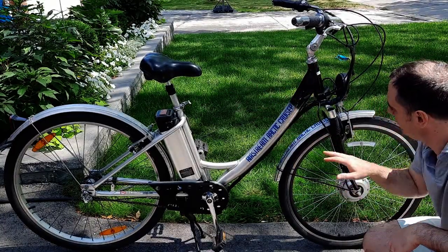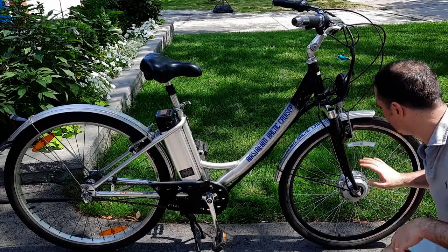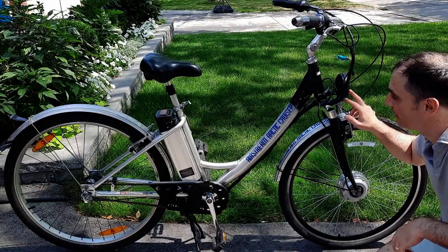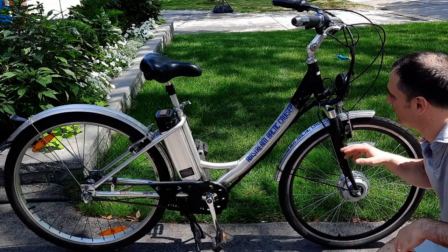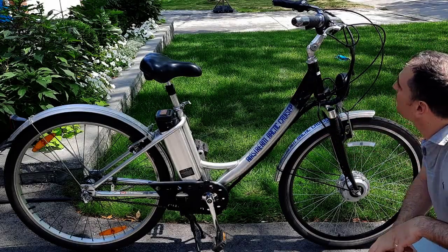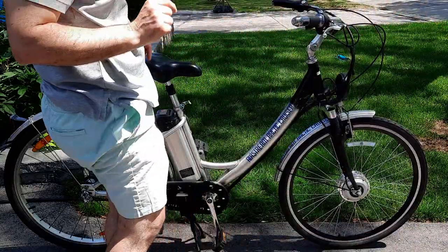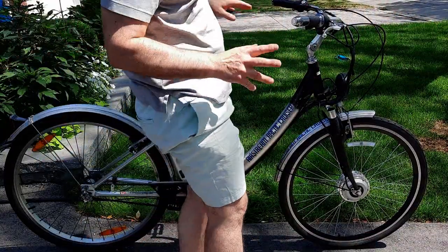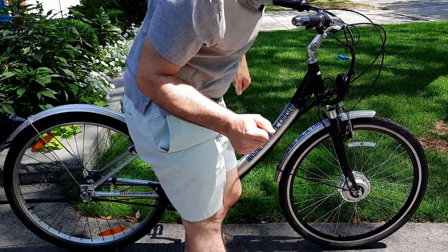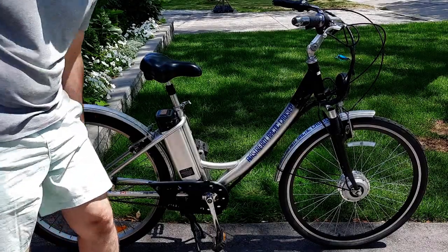There's seat suspension, there's front suspension, a 250 watt motor in the front, a brand new rim, and a super duper bright LED light. This can illuminate an entire city block at night. Built-in horn. The controls for the horn and the light are in the new throttle. And that's basically it. That's basically everything. So let's take it for a ride and see how it does.